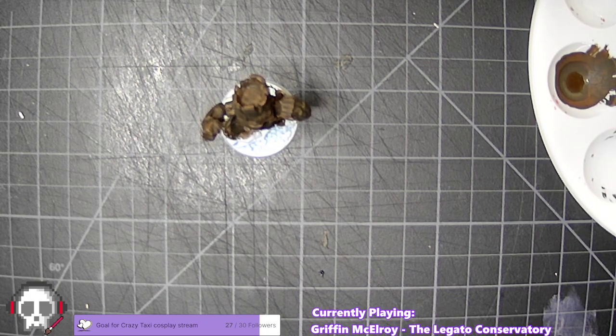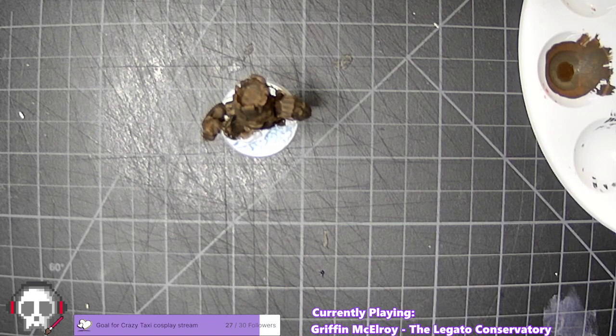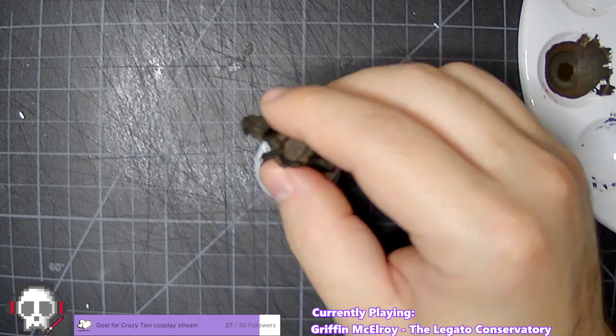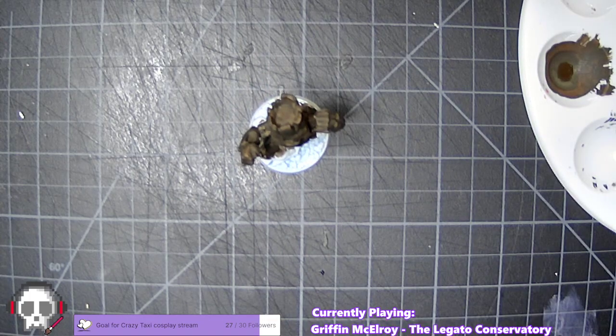So things should work much better, because basically all I need to do now is transfer the microphone into the office and connect it up to my mixer. I do have to move the mixer too right now, which is kind of a problem, but I've actually ordered another mixer. That way I can have a mixer specifically for when I'm out in the living room doing painting, and then I'll have my original mixer in the office, and we can just transfer the mic back and forth and have that be the only thing I have to worry about moving around. So yeah, should work out way better now.